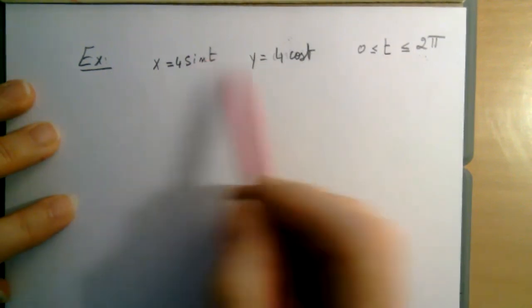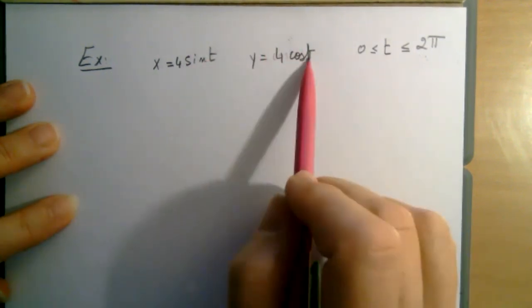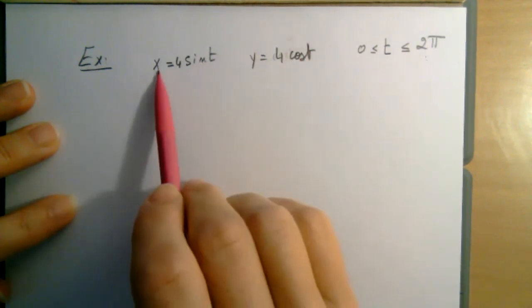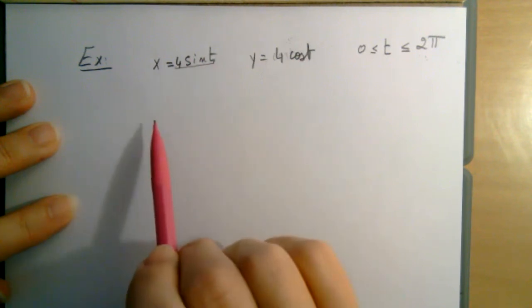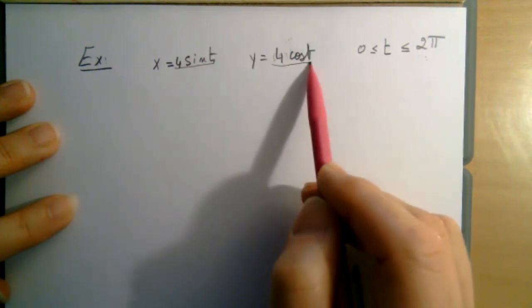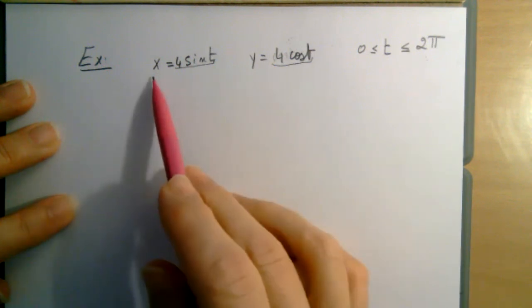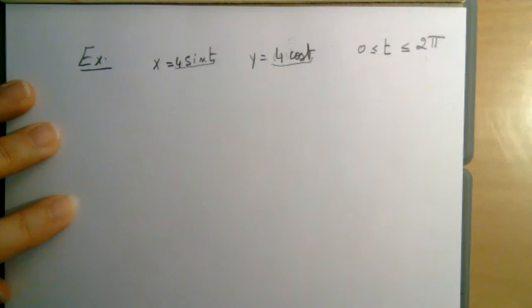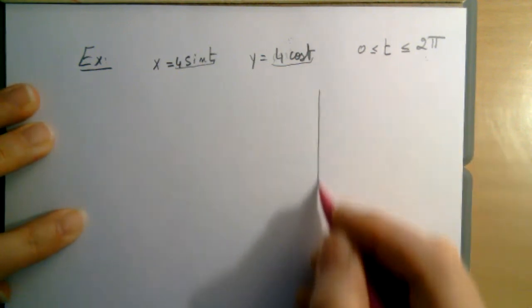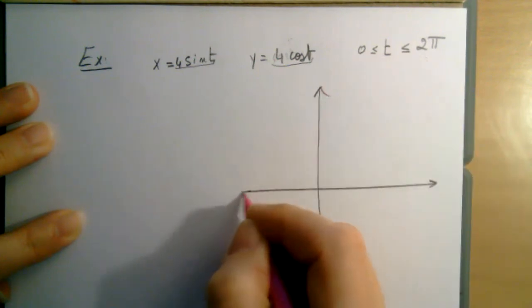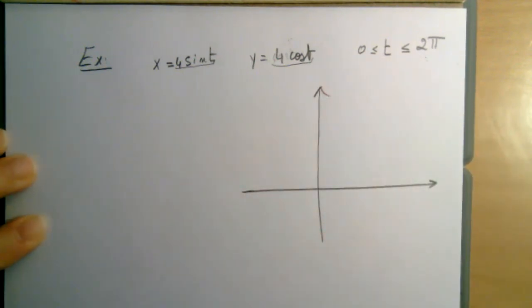And my question is, how do you think about this? You have a particle which is moving. At every moment in time, its x coordinate is given by this equation and its y coordinate is given by this equation. If you think of the problem this way, then those parametric equations start making sense to you. They will not be abstract anymore. So I want to sketch the motion of this particle. I have here my x and y axis, and I want to sketch it.